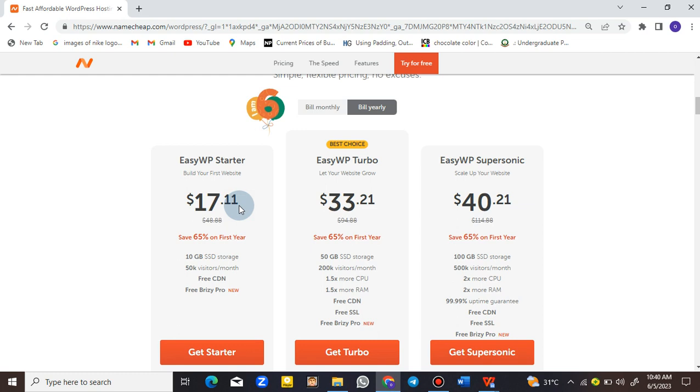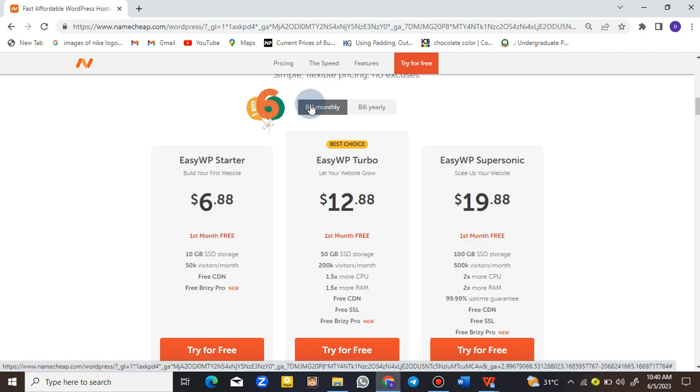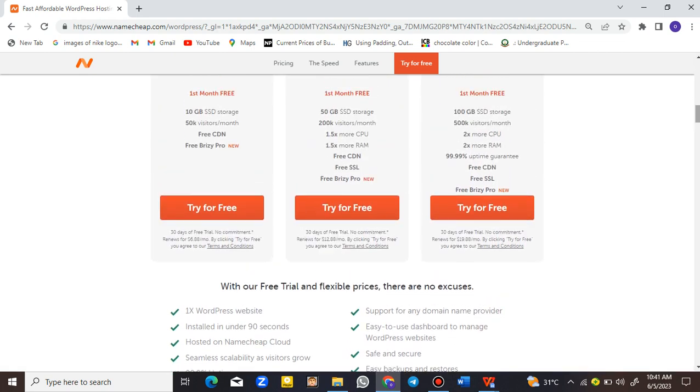But let's say you do not really have much, you can afford this hosting for now, and you want to be paying monthly. Well, this WP starter will give you 1 month free, and then after that 1 month you would pay $6.88 per month. I think when the business starts booming, you should be able to afford that every month, and it offers you 10 gig storage, 50k visitors, and so on. So now let's try this for free, as simple as it gets.